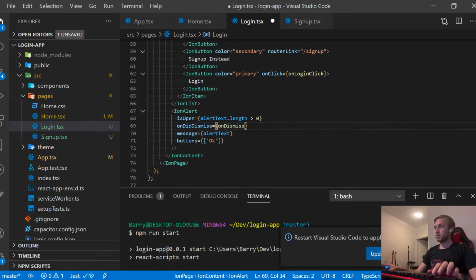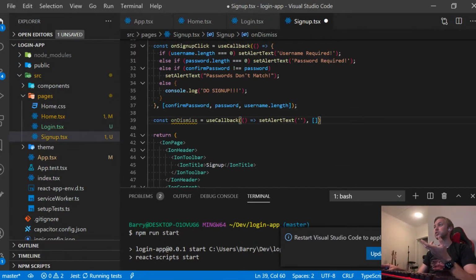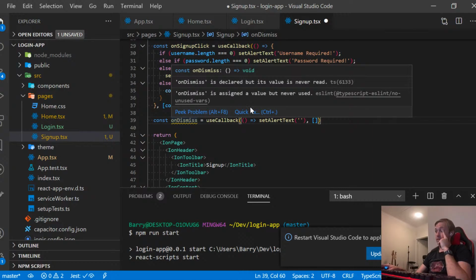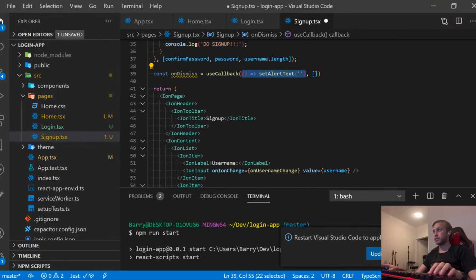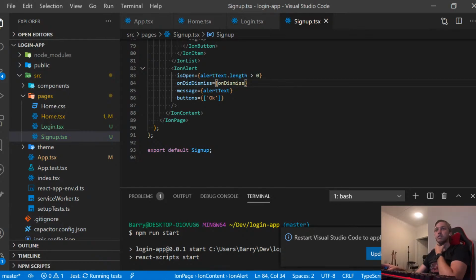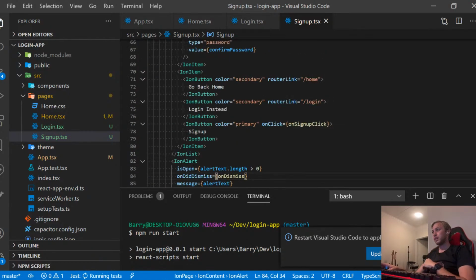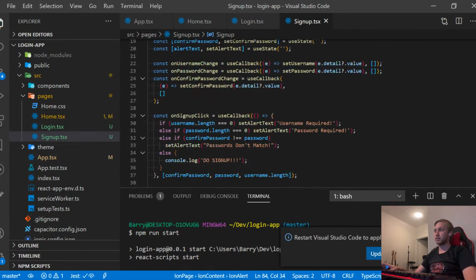It's on dismiss, sorry. So let's add that into the sign up page as well. It's just good to have this because it means this only gets created once. It doesn't get recreated after every state change. So it is going to improve your performance slightly. I don't think it'll be noticeable, but when people don't use use callback stuff, I'm not too fazed, but I still think it's a good practice to keep up to date.